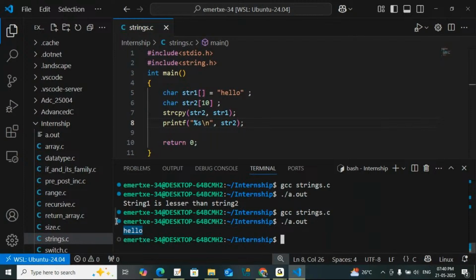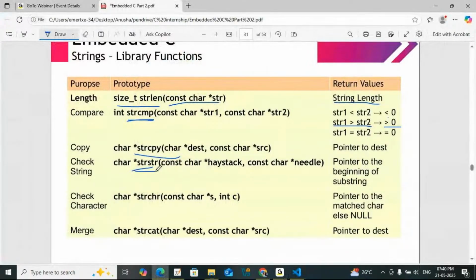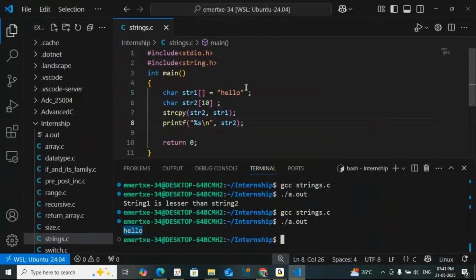The next one we have is strstr. Strstr and strchr, you don't have to actually worry about. Strstr is to search for a small string in a big string. When you have to search for a small string in a big string, you make use of the strstr function. Similarly, when you want to search for a character inside a string, you make use of the strchr function. To search for a string inside a big string, we use strstr. To search for a character inside a string, we use strchr. Both of them are not necessary for you to know, but still, if you want to know, I'll just give an example.